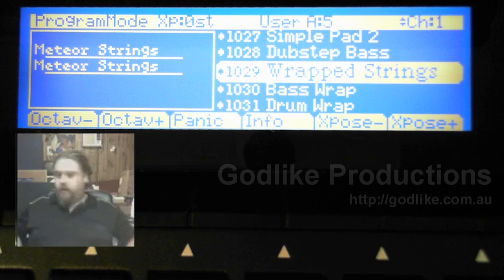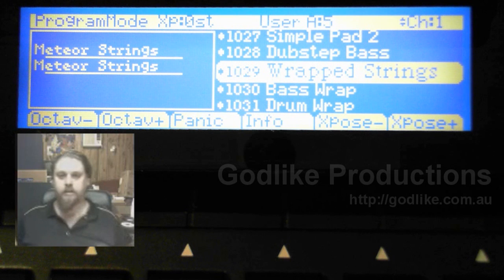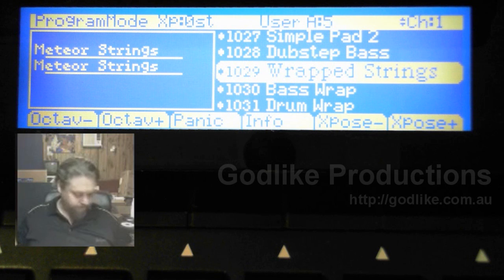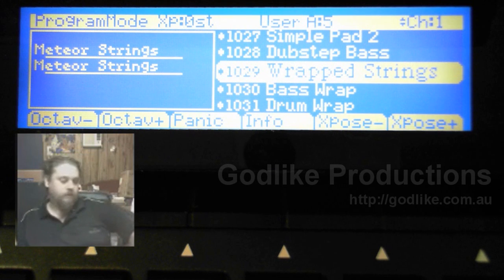Right. What we're going to look at tonight is the wrap function, which is a non-linear function that's been around on the Kurzweil since the K2000 days. If you've ever used PC3 or K2000 or K2600 and you've come across the wrap block, normally the first thing you're going to hear is a nice nasty blast of noise.